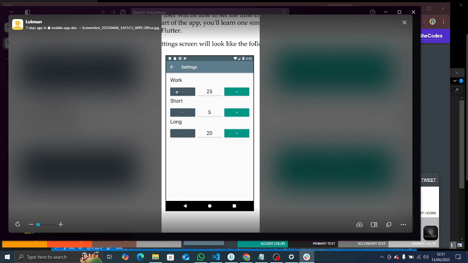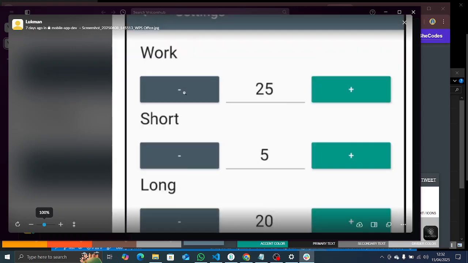How do you know that it's a stateless widget? We have a property that can change here, so it can be a stateful widget. Do you get? Yes, that's why it's a button.